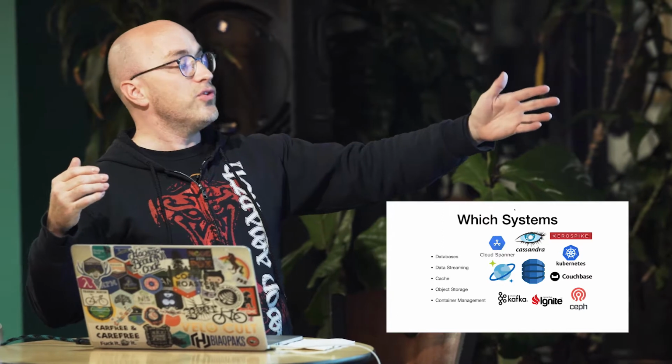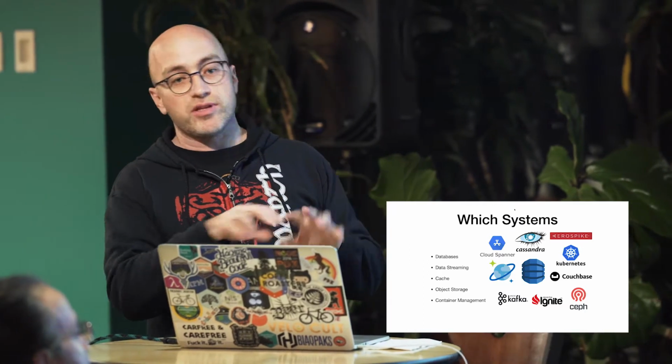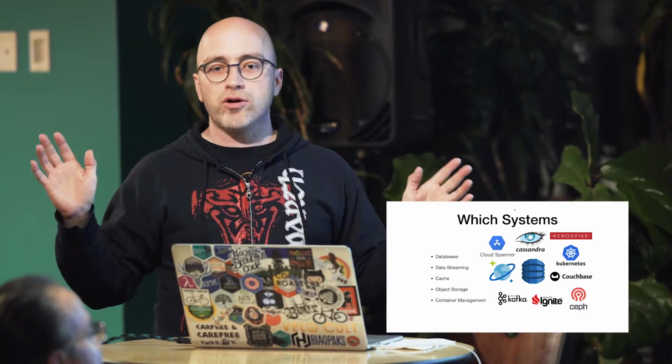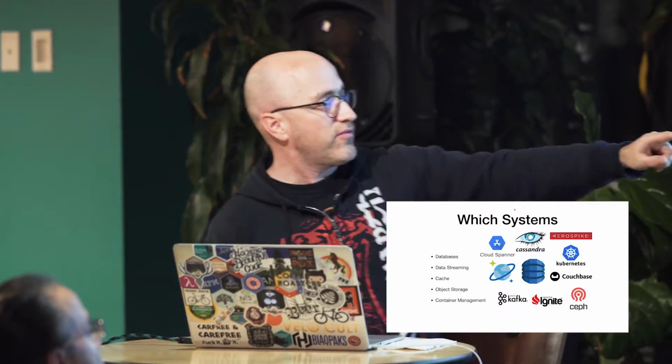I mean, this is just a few, right? You go to any Wikipedia page where you type in distributed something, distributed streaming, distributed object store, distributed database, and you're going to get like 100 open source projects or some crazy number, right? There's a lot of stuff going on. Oh yeah, and Ceph is object storage.